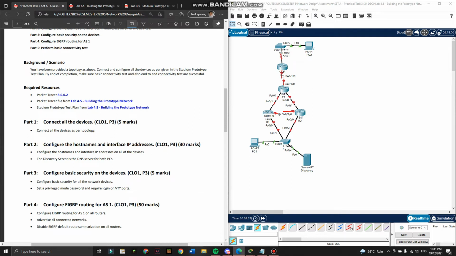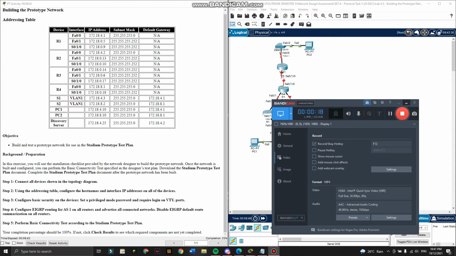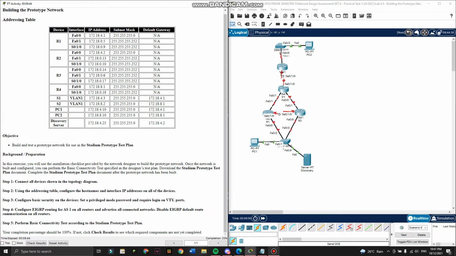Okay, now I will continue to part 2, configure the host names and interface IP addresses on all the devices, and the discovery server is the DNS server for both PCs. For the IP configuration and host name, I will refer to this table given.